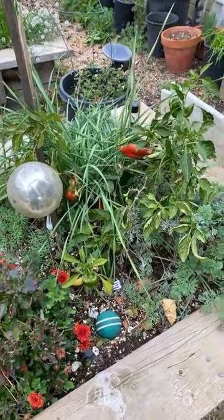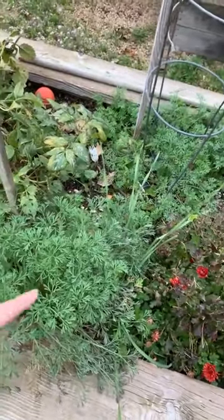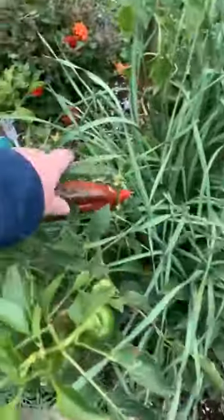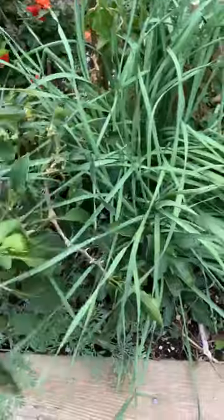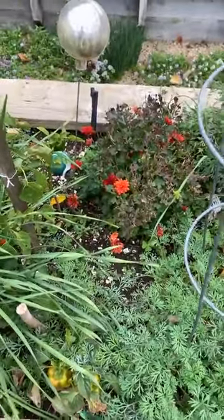You can see my peppers and some chrysanthemums, dahlias, and California poppies right here. There are some peppers that need to be picked — how many peppers did Peter Piper pick? These need to go in the house. There's some more bell peppers here that probably should go in the house as well. I'm not much of a pepper person but there they are. Here's a bell pepper — I'll take that in too. Mark will make something out of them.